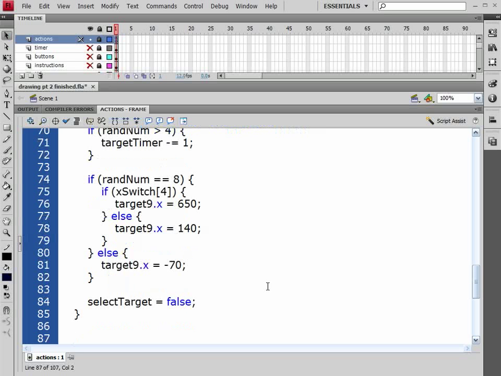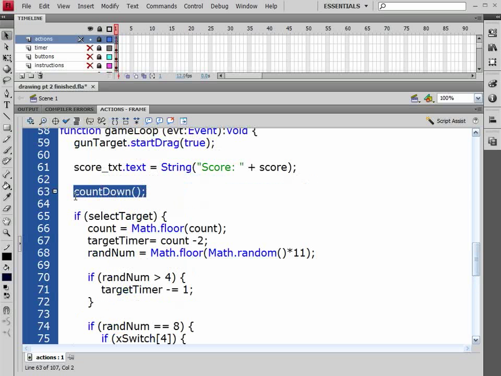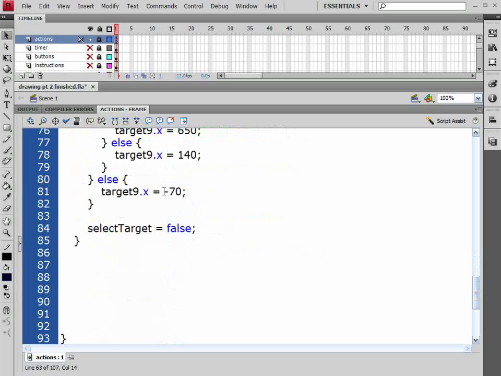Okay, now that basically takes up most of our game loop. There's a couple more areas in here that we need to deal with, and that's our count and setting up how our count is going to start counting down. And with that, we'll finish up our game loop. We'll get into our countdown function. So our countdown function from up here, we'll get that set up and continue on in the next lesson. So we'll see you in the next tutorial. Thanks.